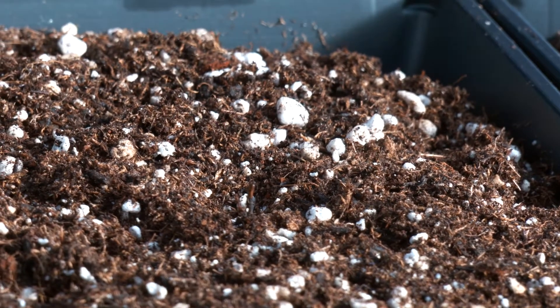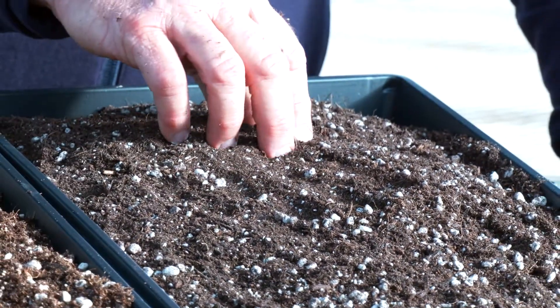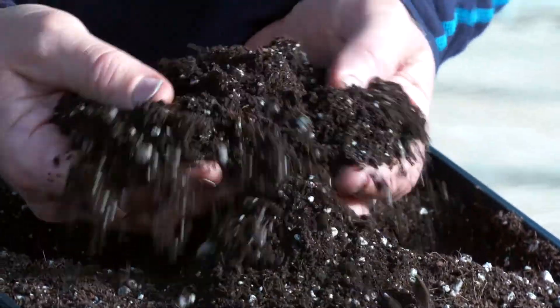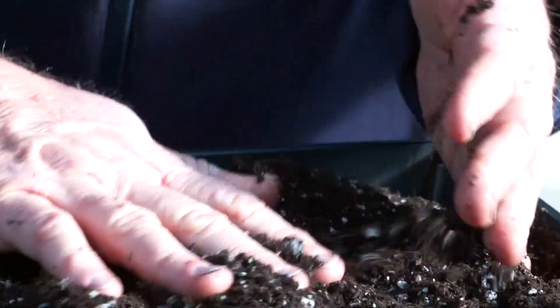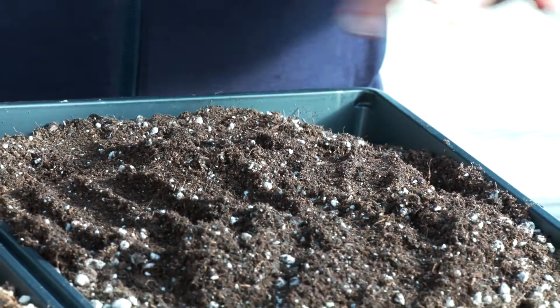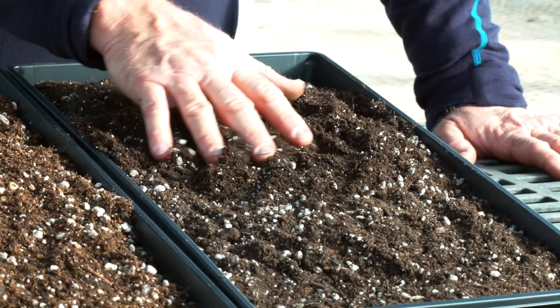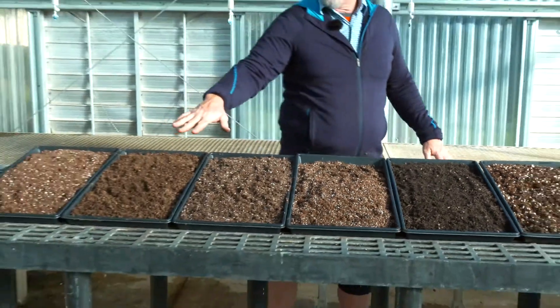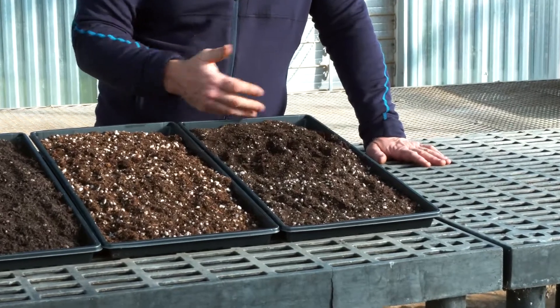That large perlite is really useful for drainage and aeration but may be a little less ideal for seed germination and early development. The last mix is Vitality Blend Potting Soil — 'potting soil' in the name suggests it's not specifically for seed starting, but it could serve well. It has a nice loose, open texture with lots of perlite for drainage and aeration, though not quite as coarse as the Roots Organic. The first ingredient here is coco coir, making it the primary structural ingredient providing drainage, aeration, and moisture retention.